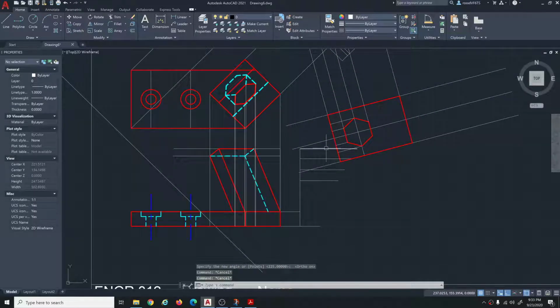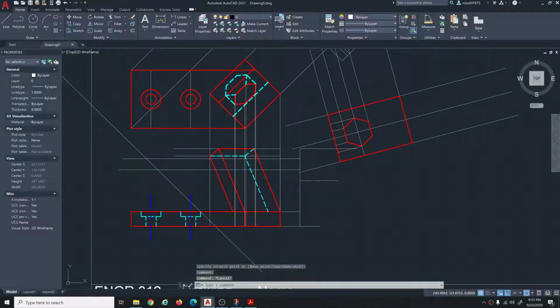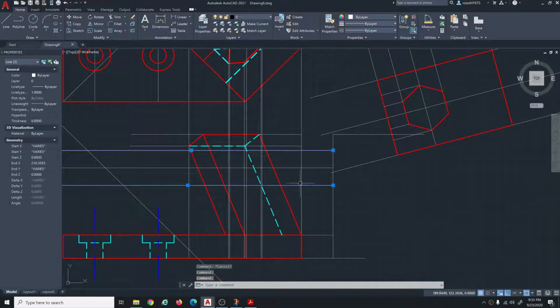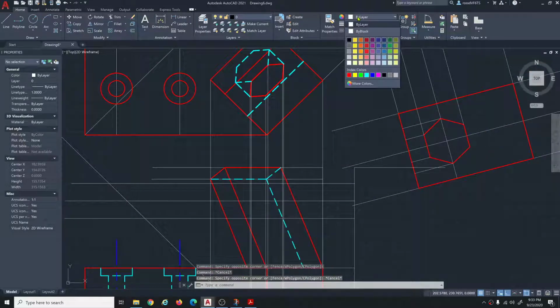Then we just need the top and the bottom of the hex, so I'll just grab these points, and with ortho on, I'll drag them out that way. Just click them and move them using ortho. All right, so this is the top of the hex, this is the bottom of the hex. These 3 lines are the other points on the hex. Somewhere in this square is a hex.